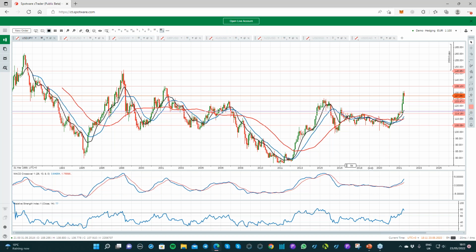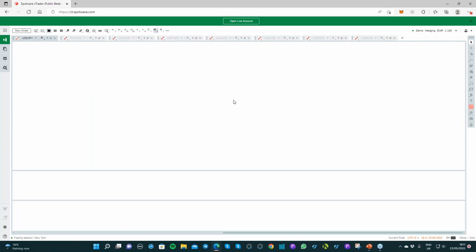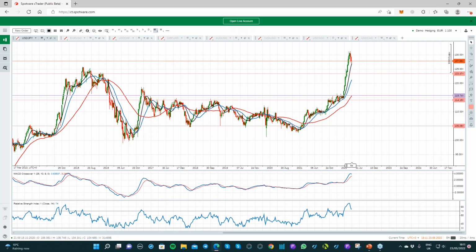And then all I do is I go down to the weekly time frame. I'm just going to click on weekly up there. We'll have a look at dollar yen on the weekly time frame. This gives us a little bit more of a closer look at what's actually happening with price action. And this is where I really start to look at what is the trend doing on the weekly time frame. So for me, the most important thing to notice on the weekly time frame is that there is an uptrend.